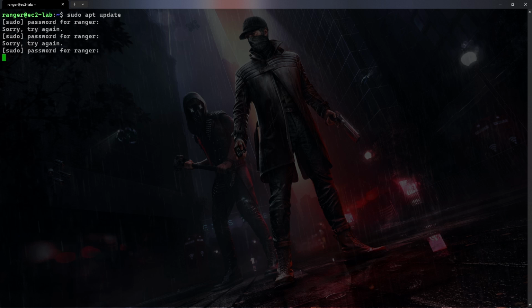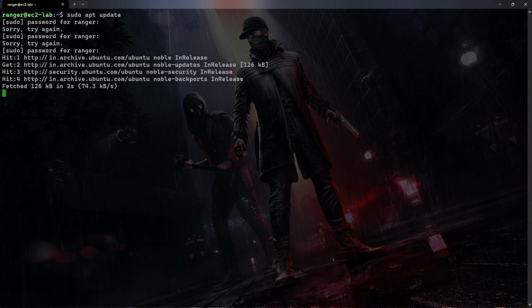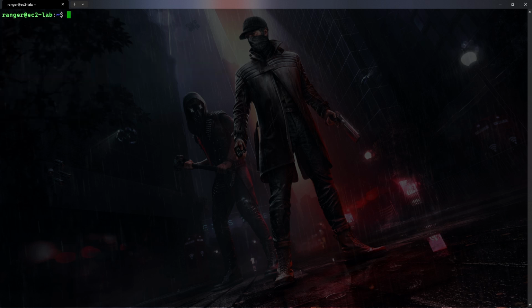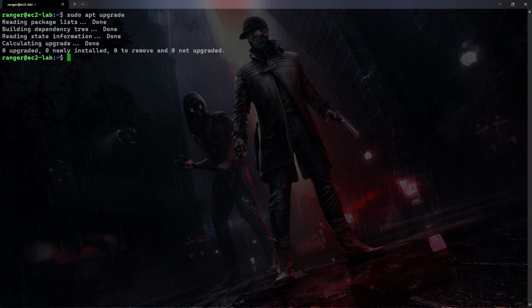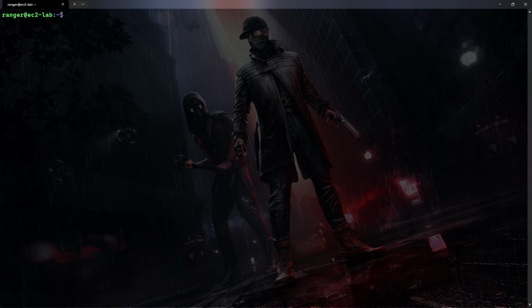Okay, what is wrong with the password? Okay, it's working fine. Now we can run sudo apt upgrade. Okay, it's already upgraded.